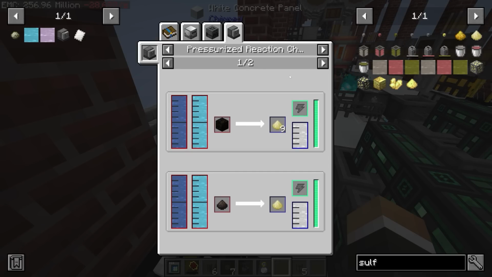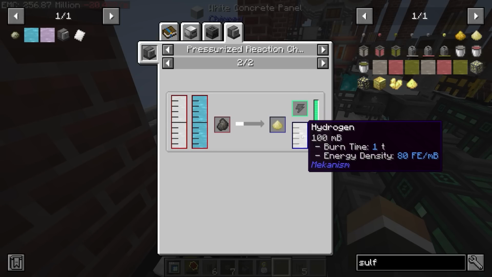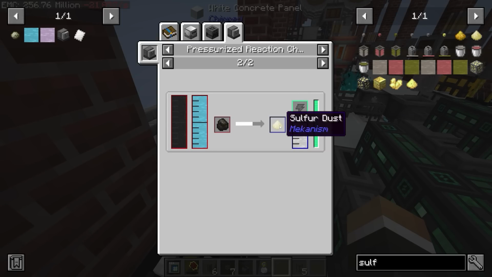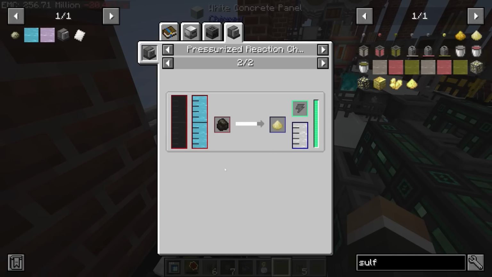And I think this might once again be a job for the PRC here. We can put coal, oxygen, and water into a PRC, and that will produce for us hydrogen and sulfur. That sulfur dust, of course, is what we need to make the sulfur dioxide. That's what's stopping this system.